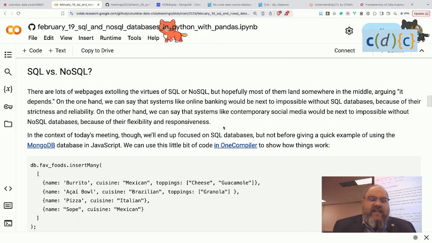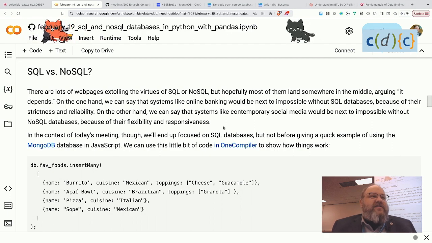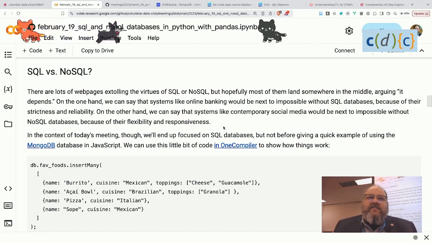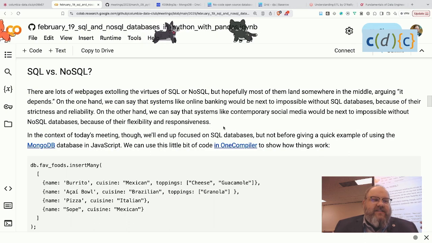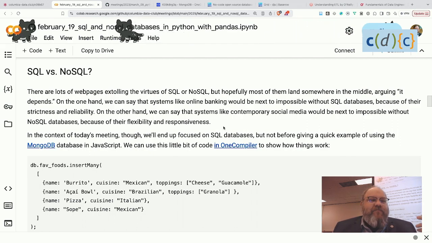I like giving these examples because if you go on the internet, there are a lot of pages asking, which one should I use? Which is better? And there isn't really an answer, because these are very different use cases. When I was asking DeepSeek about this, and I typically don't ask AI, I just wanted to see, about social media, it used a phrase that I hadn't thought of, which was user expectations: that user expectations are met better with a NoSQL database.